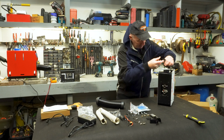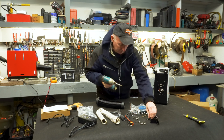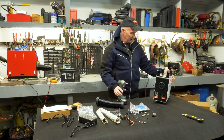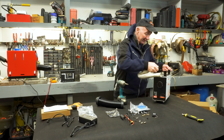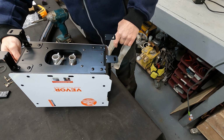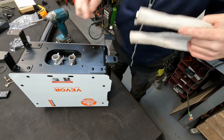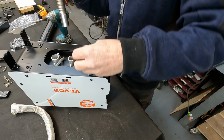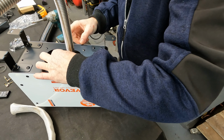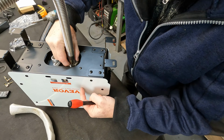You get these little feet. I might as well throw them on now. So I wouldn't have been able to turn it upside down if I put kerosene or diesel in it yet. So it's much handier at this stage. So this side is cold intake. So that's the air feed in as well on these two. This side is the hot out, so this is the hot as well. Okay, so a little Jubilee clip. They put 2 little slots here, and so you can get a screwdriver in.